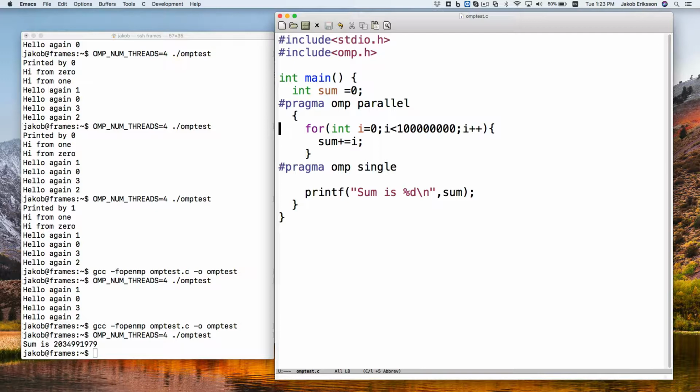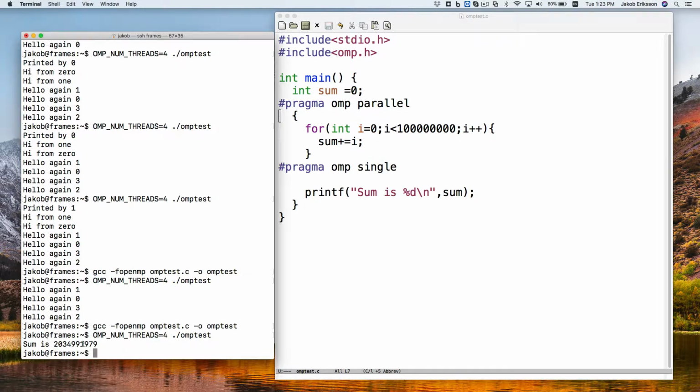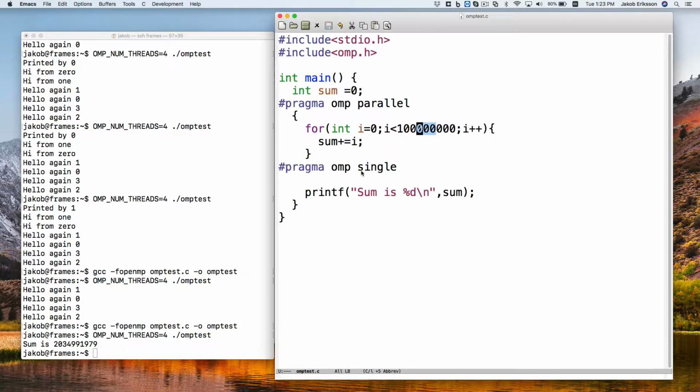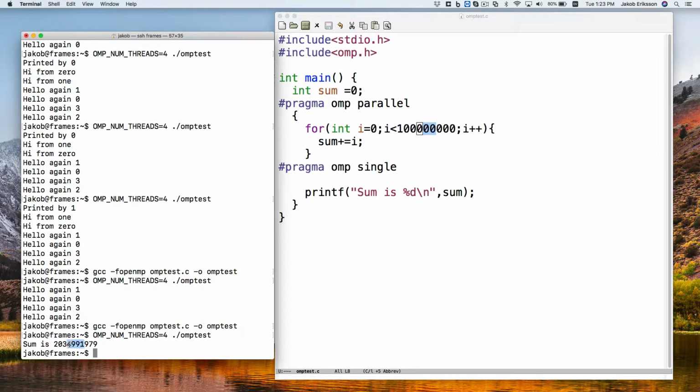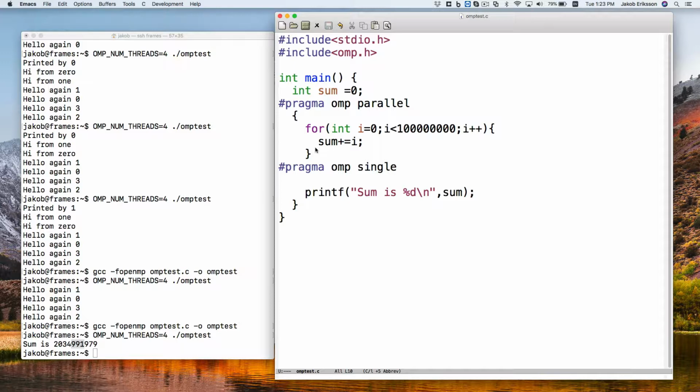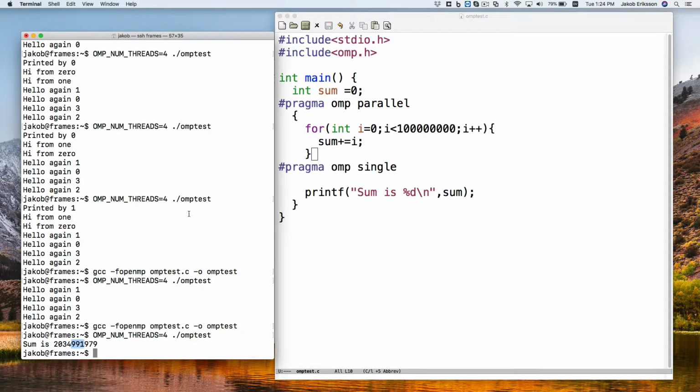So how can we make this a little better? We have a couple of problems here. First, now we're adding up. This is probably more than this value. So that is 100 million. This is 2 billion. Right? How can that be? With 4 threads. Oh, sorry, it's a sum. Yeah. So we're adding up a lot. Okay, good. So, how long did it take to run?